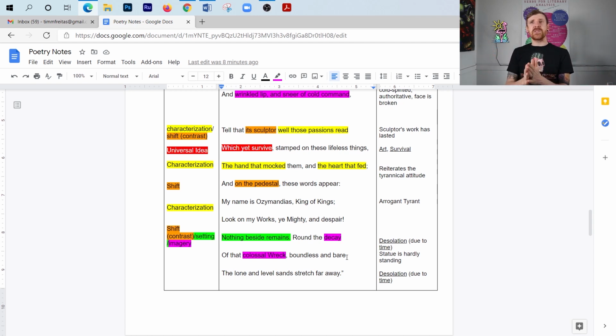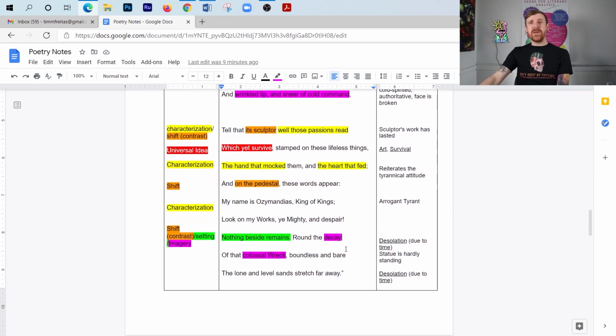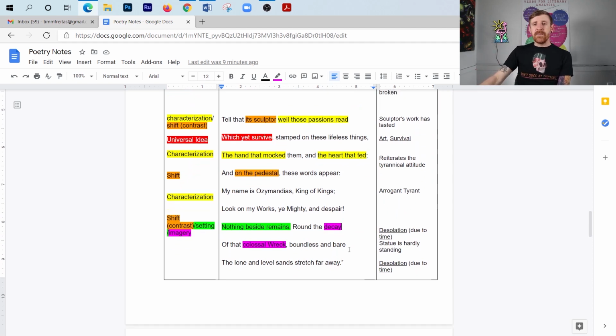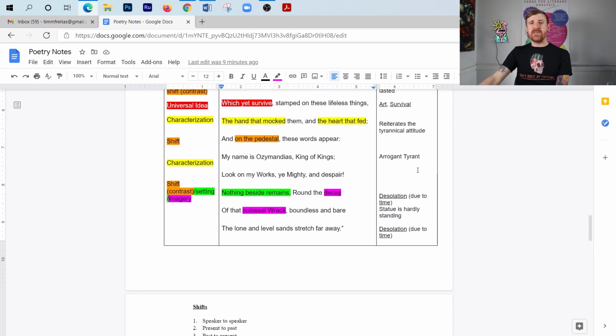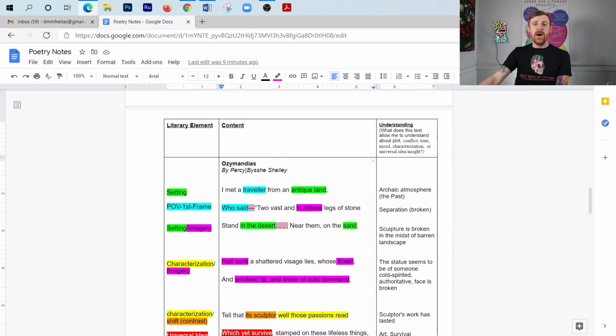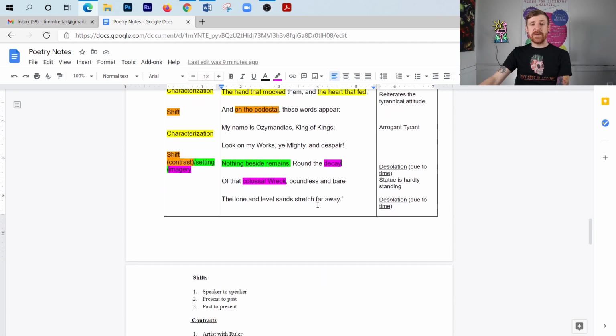Caesura is when there's punctuation in the middle of poetic lines. Enjambment is when there's a lack of punctuation, particularly at the end of poetic lines. That's typically meant to speed up, and I want to say, okay, why am I supposed to slow down here? Why am I supposed to speed up here? Because I should be able to provide commentary on that if I notice it. And so I would have my students try to answer those questions as well and put those questions down the right-hand side. But this is just a little mock-up of how I set up annotations, because it sets up everything that I'm going to do in my topic sentences.